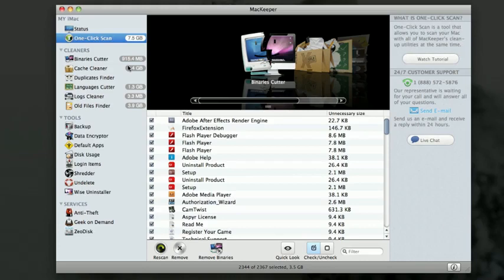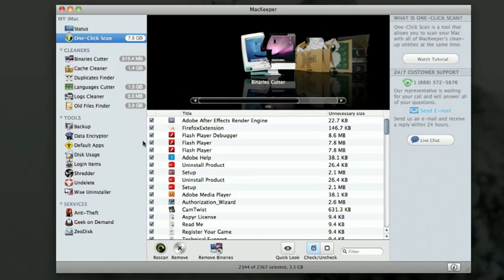Okay, so now you see it has found all the files and it is done. It says I can save 7.5 gigabytes, which is quite a lot. From cutting down applications, it can save 915 megabytes. From cleaning out the cache, 1.4 gigabytes. No duplicate files. It can take out language files, which would save 1.3 gigabytes, Logs Cleaner 3.3 megabytes, and Old Files Finder 3.9 gigabytes. So now here, if you just press remove binaries, it will remove all the binaries, so it will save you 915 megabytes.